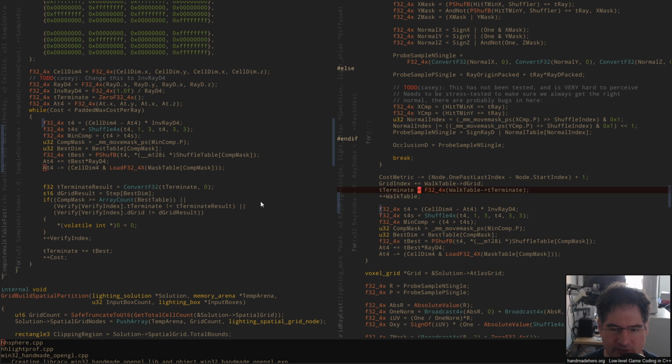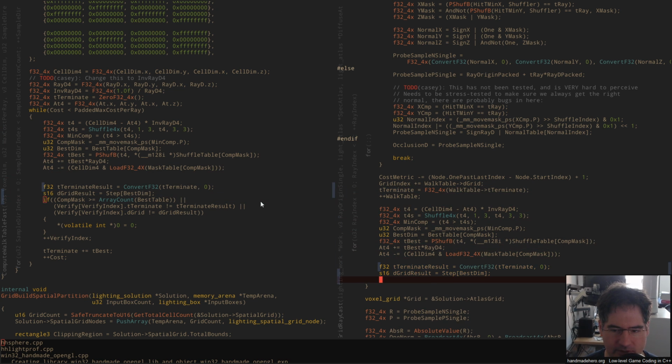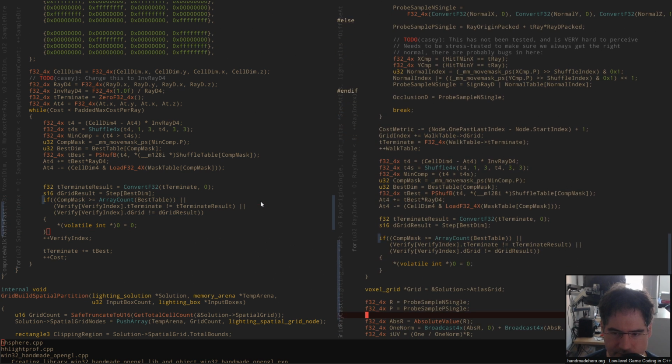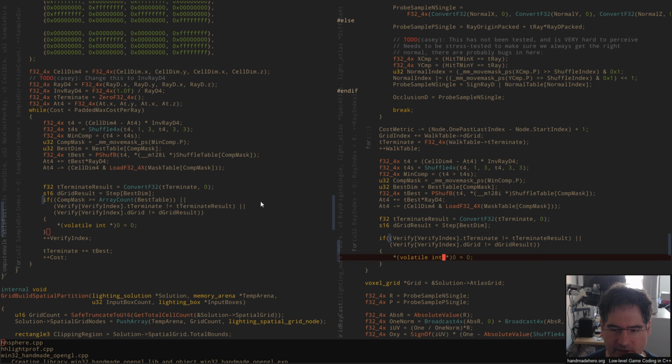So if you take a look at what we actually need to know here, we just need grid index and t-terminate, or more specifically, we just need dgrid and t-terminate. And so we kind of know at that point we can get those two out by just doing these two. We can extract a t-terminate if we need one, and we can extract a dgrid result if we need one just by looking at these. So the step table or t-terminate table. And so all I want to do here is, again, I want to do the exact same stuff I was doing. So I basically want to do this verification and basically have it just fault on me immediately if they don't verify. I want to do that verification against these values.